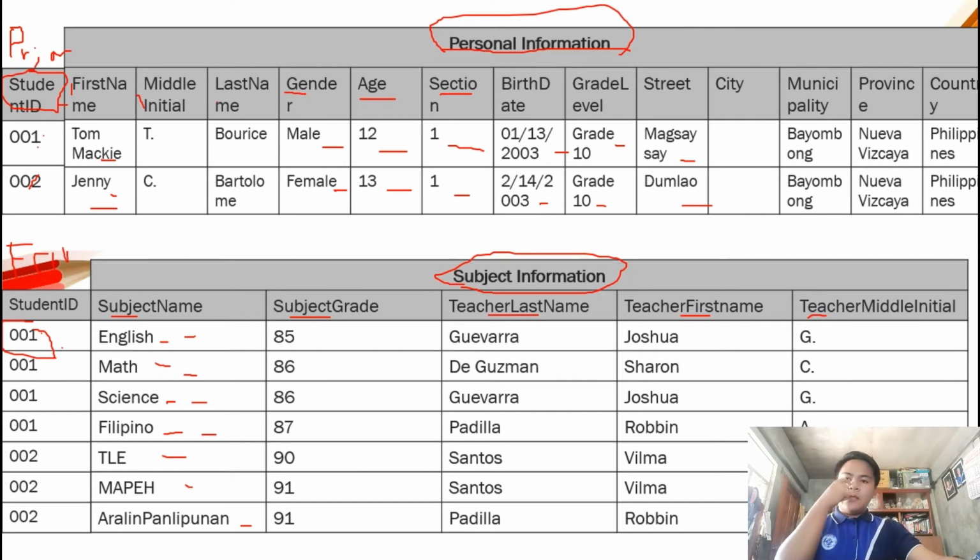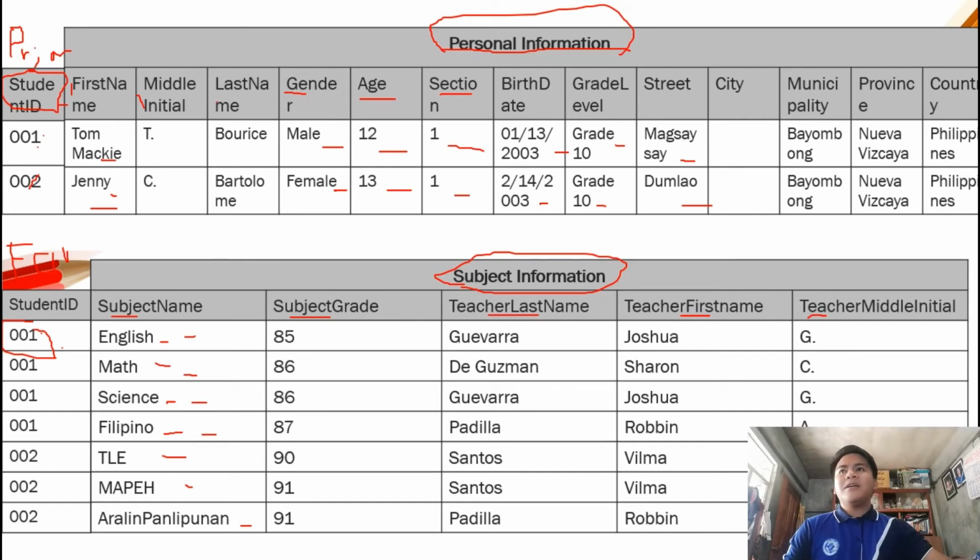So, as a foreign key. Pag sinabi naman nating foreign key, ito yung mga field name na hindi na-assign as student ID. So, ito na yung mga pwedeng ma-duplicate ang kanilang record. Okay, pwedeng ma-duplicate ang kanilang record. That's why, pwede na maulit si student ID o yung record sa ating student ID.